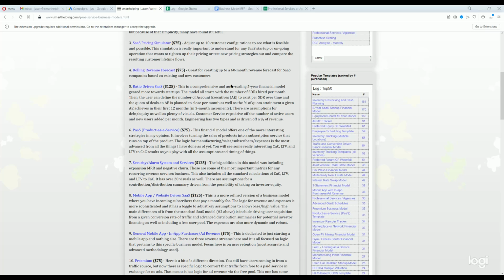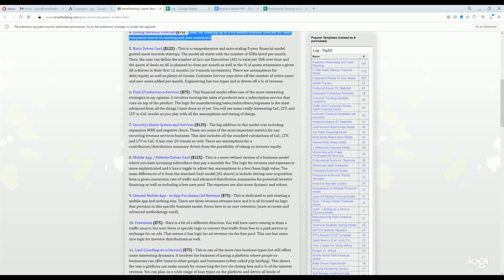Also, it needs to look at what you expect to add in customers and what that looks like for revenue in the future. And so I built this structure so you can go month by month, and every time you have a new month, it works in real time. You'll update your data, update your expectations about the future, and it will then give you your revenue forecast. So it's a rolling revenue forecast template for SaaS. Really great logic here. I'm really happy about this one.